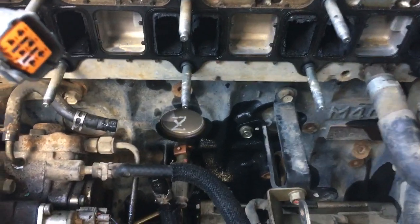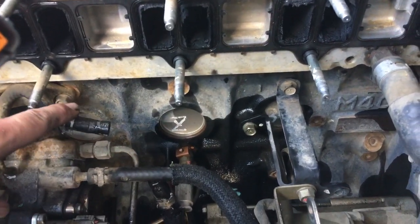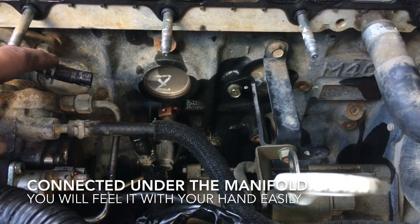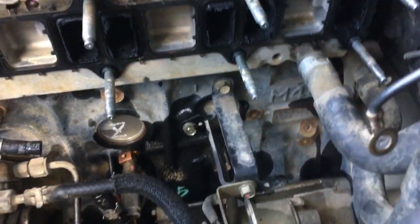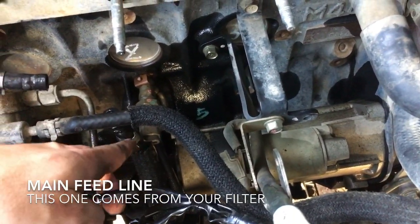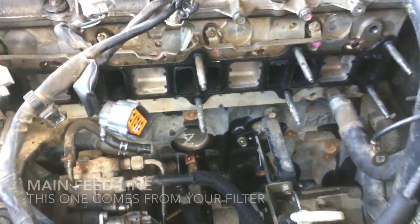Before we do, I'll just point out these fuel lines that were taken off. There's a smaller hose there, which I'll talk about later, that came off. There's also a main fuel line as well. This one here had to be taken off as well. Okay, we'll get stuck into this cleaning.